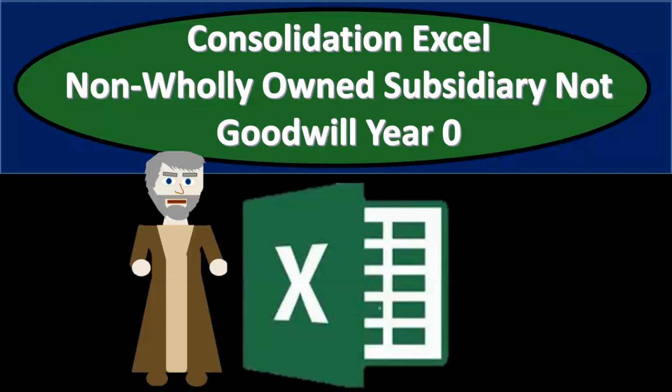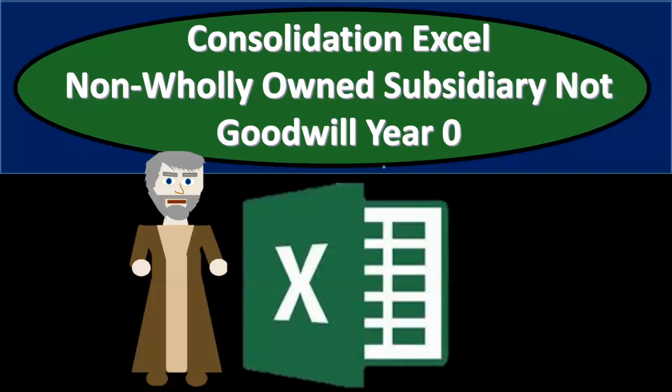In other words, we're going to have two organizations. One has a controlling interest in the other, therefore you have a parent-subsidiary relationship. However, it's not a wholly owned subsidiary. In other words, there's not 100% ownership. So there's going to be some portion that's not wholly owned within the consolidation process. Also note that there's not going to be any goodwill involved in this consolidation process.